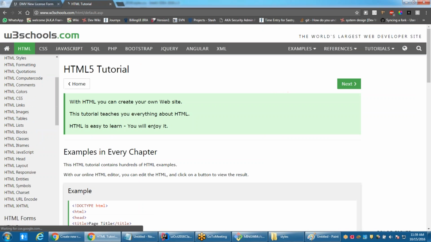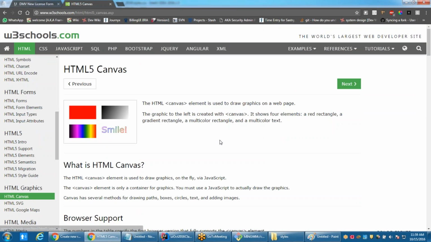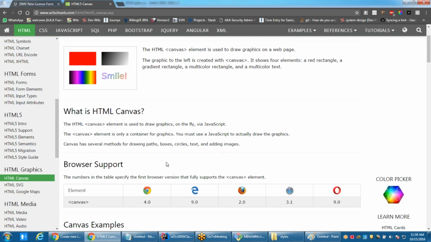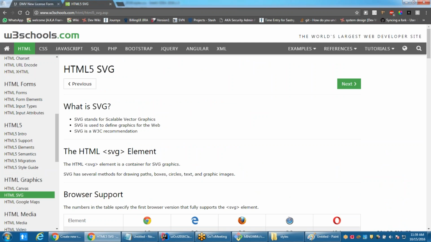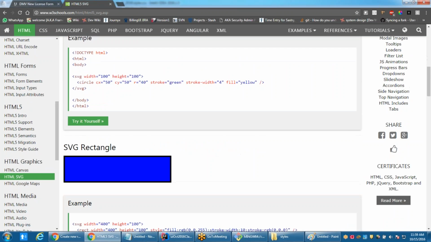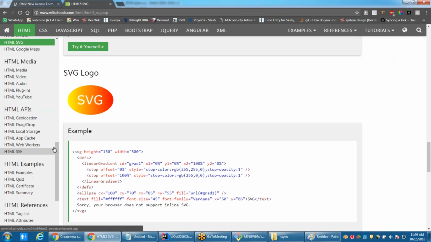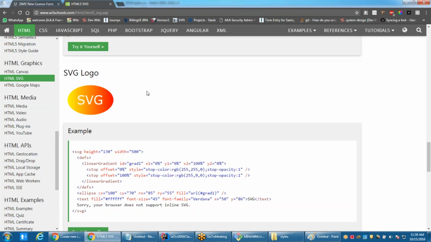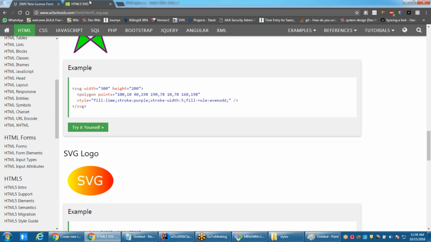Read the article, do the research. If you don't understand one particular concept, like in your case Canvas and SVGs, just read what exactly it does and how. As you can see, it clearly says that HTML Canvas is used to draw graphics via JavaScript. So there is JavaScript involved here, and that's the reason why I did not touch it. But I want you to read it on your own in this article, and if you don't understand, you can come and ask me in the group. But I will not be covering all this. Local and session storage are a part of JavaScript, so I'll get there when I'm dealing with JavaScript.